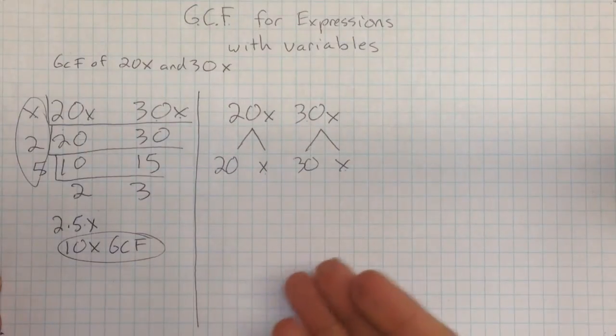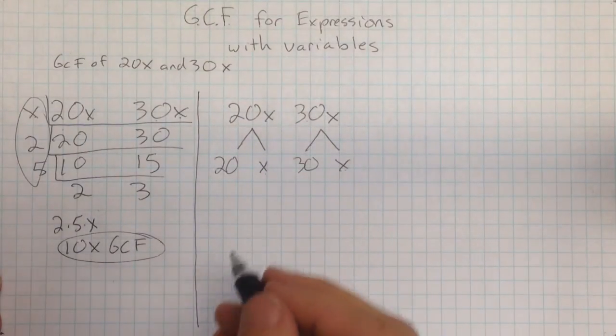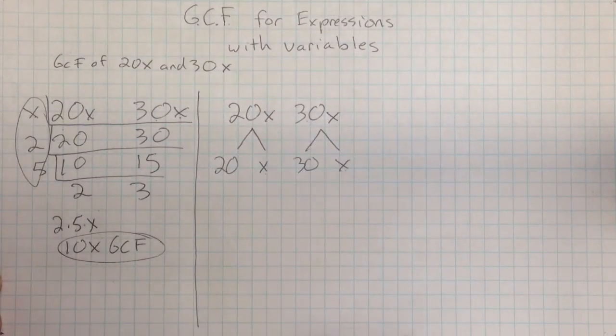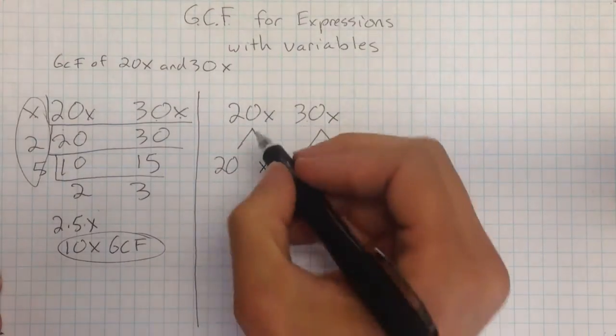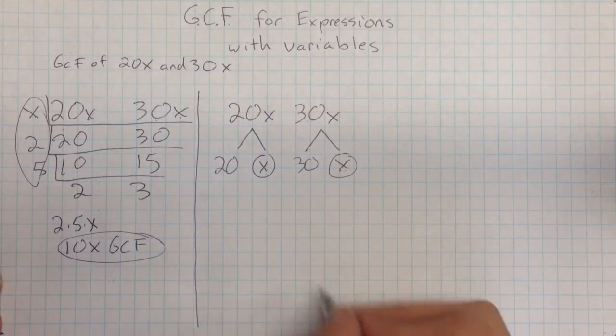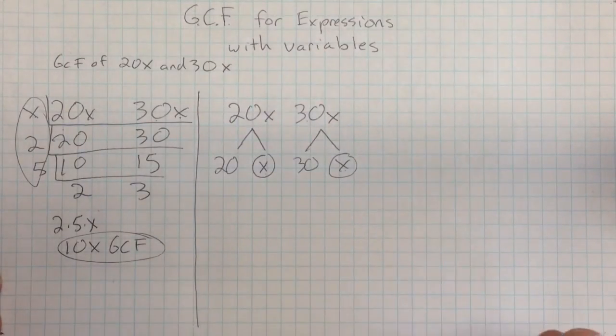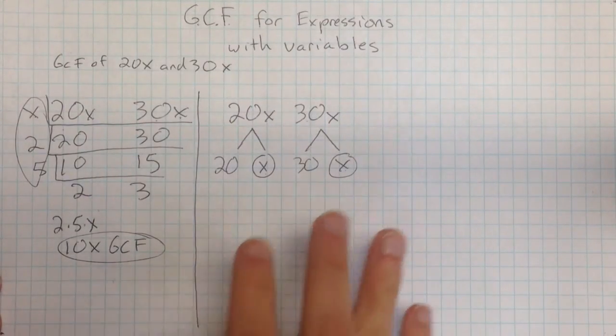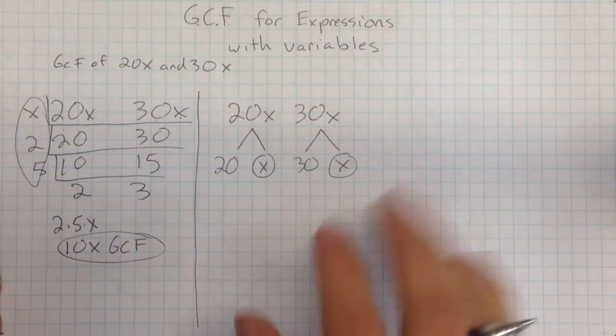In my past video, we talked about how you circle the primes. And you circle the primes because that means there's no more factoring that you can do. There's no more factoring that I can do once I get to a single variable. So I'm going to circle those. I don't know what x is. I will probably never know what x is. So I'm just going to stop there because I can't do it anymore.